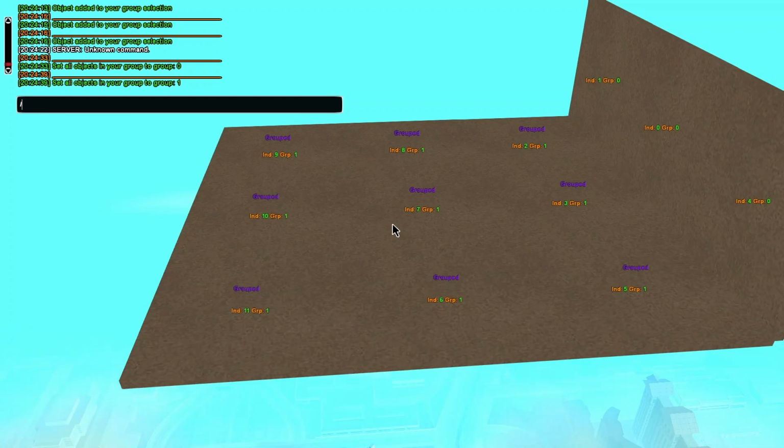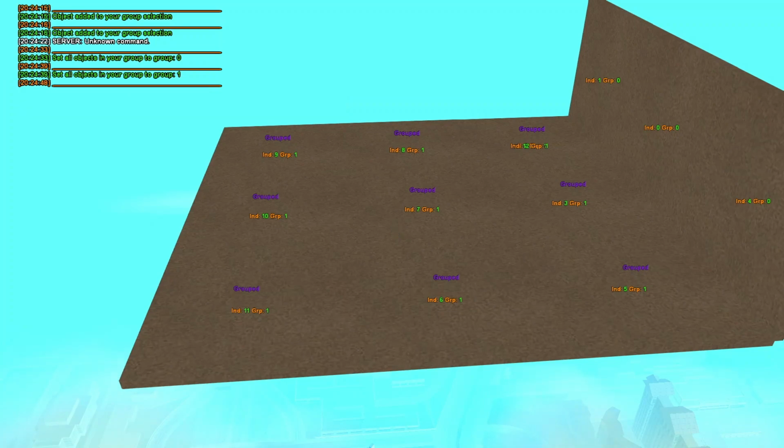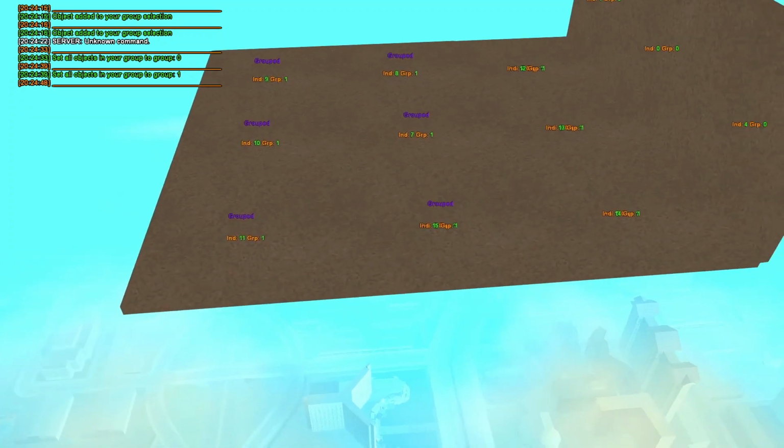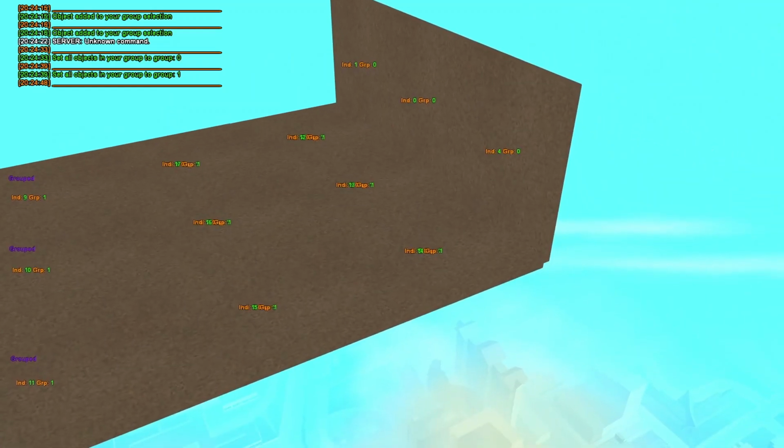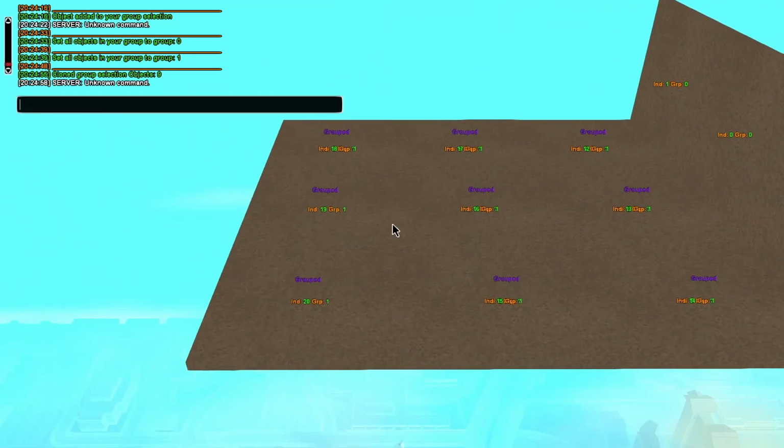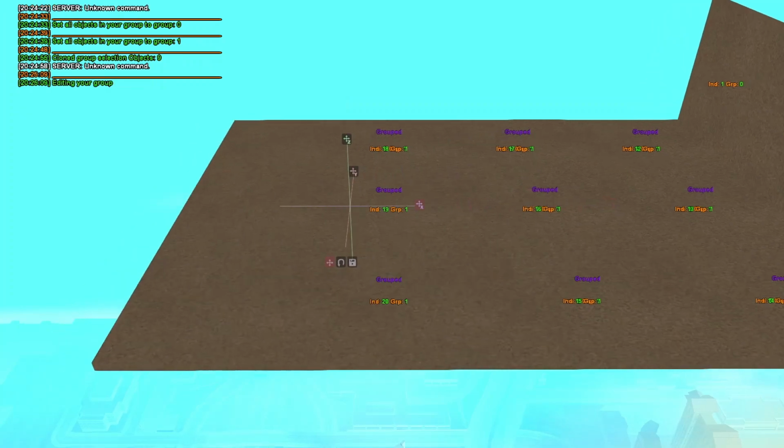And after that we can type gclone, which will clone the whole group 1, which is the floor, and we can type edit group, so we can make this way faster.